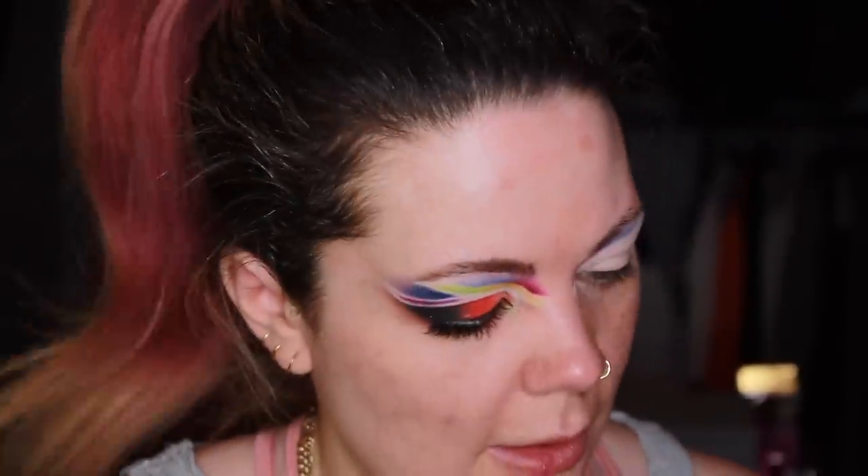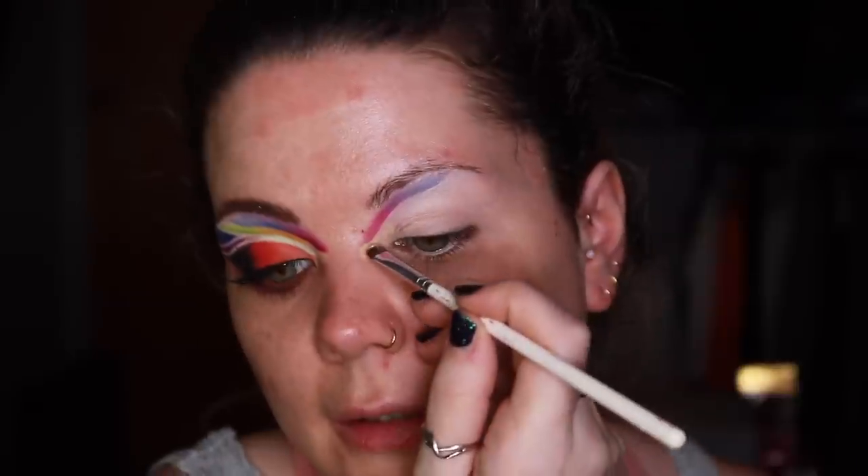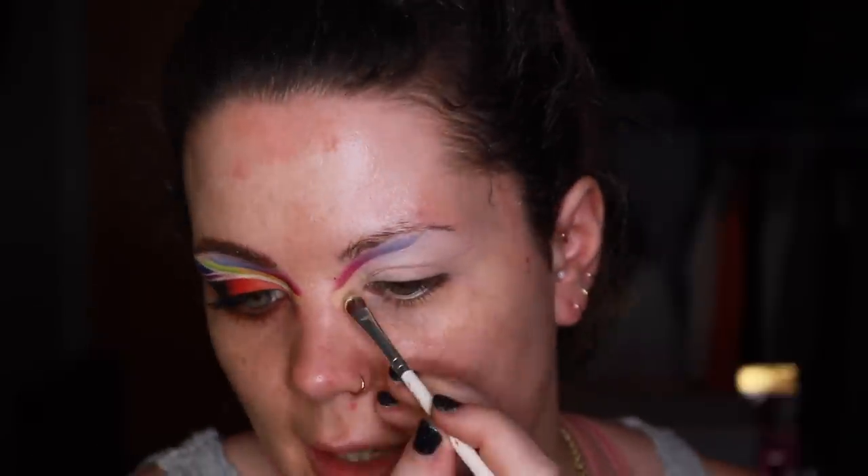I've probably got a slightly different shape on this side but I don't care at this point — that to me is the easy part. This next part is where we get more intricate because you've got a line now that you have to preserve. I've got a little brush from the Morphe Jaclyn Hill collection, the JH42. I go in with the lightest banana shade — 'Peeps' from Banana Fetish — and just get it on the tip of the brush and wiggle it underneath that line. When you're working with a darker shade and a lighter shade it's always easier because there's nothing for it to stick to on top of that pink.